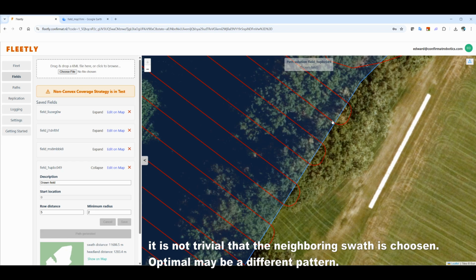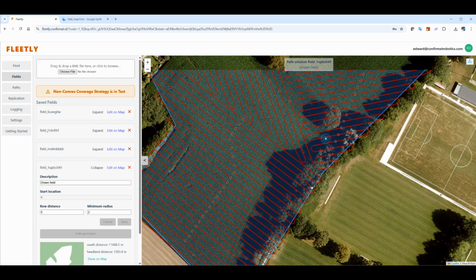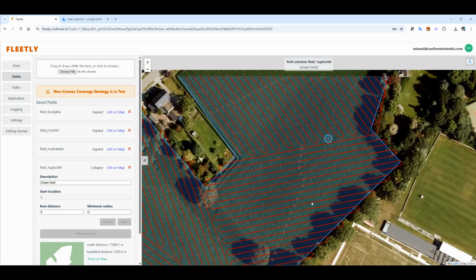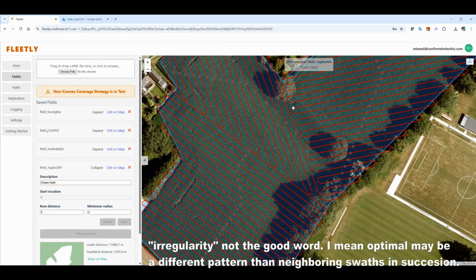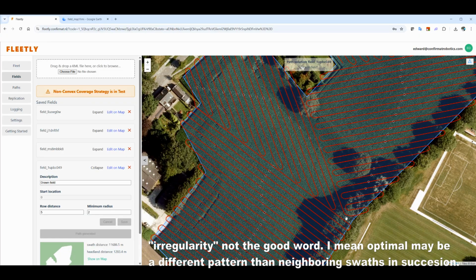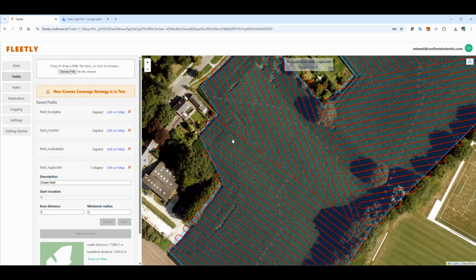But that is not always the case, so sometimes you see some irregularities. But here it turns out great that after I finish this one, it starts here and then continues here, so the extra distance is small here also.